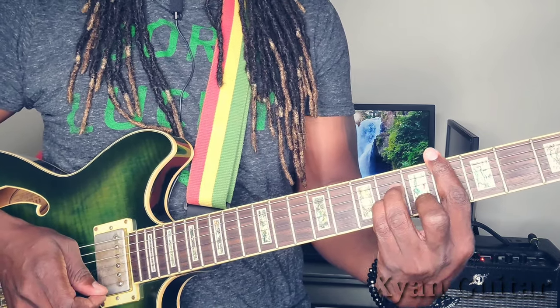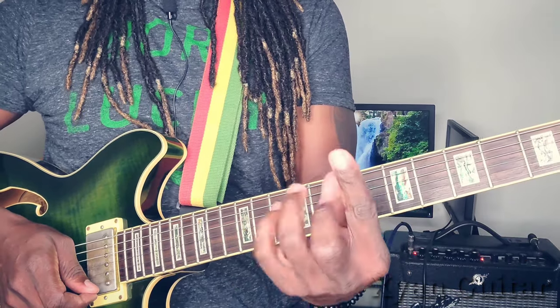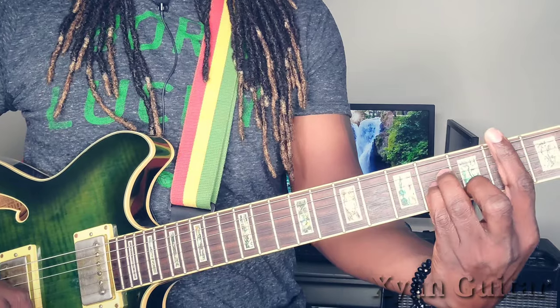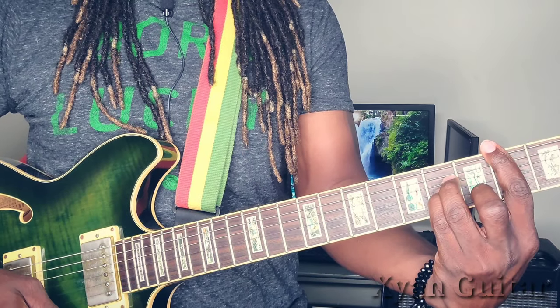To get the B minor, you're going to go down a hole. So this pointer finger is supposed to be barring the second fret. So from here, and you get here. So again.